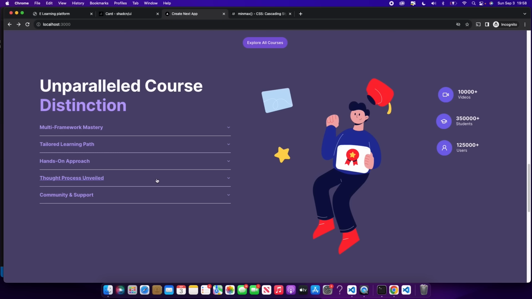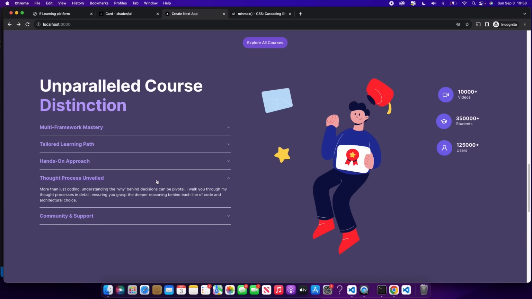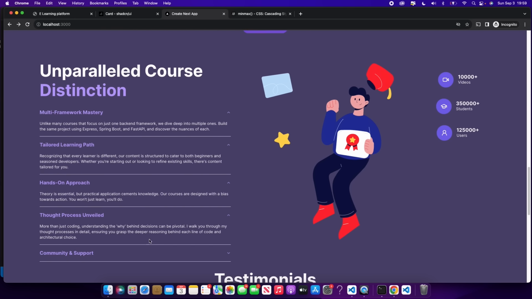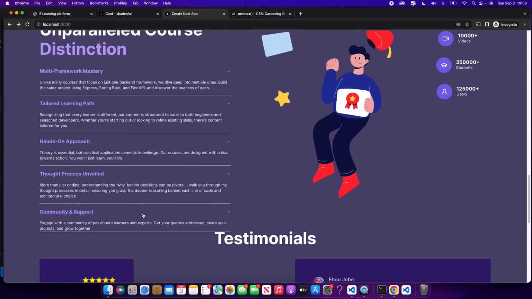One of them is my thought process unveiled. I noticed that when I was learning from YouTube, and when I was going to school, I graduated from Guild University with a bachelor's in software engineering, and I work full time right now. In the thought process unveiled section, I show you how I think and how I approach a problem when I get a design. When we get to the back end, I will also be showing you design documents on how I'm thinking, and why I want to go with this approach over another approach. So that's basically this section. It's also telling you that there's a tailored learning path, and there's going to be community and support.